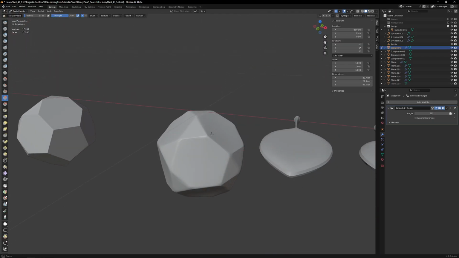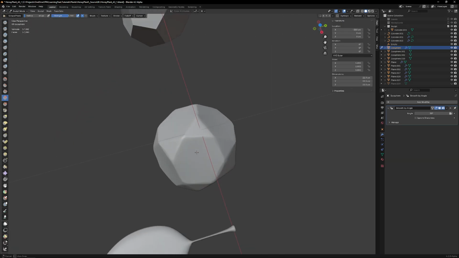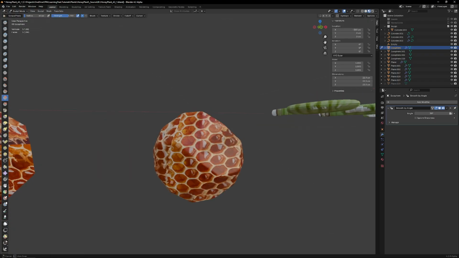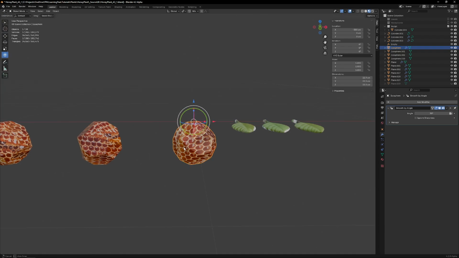Yeah, and I'll show you another technique which we can use to enhance this one. If I come to material, you see we already have this honeycomb thingy.